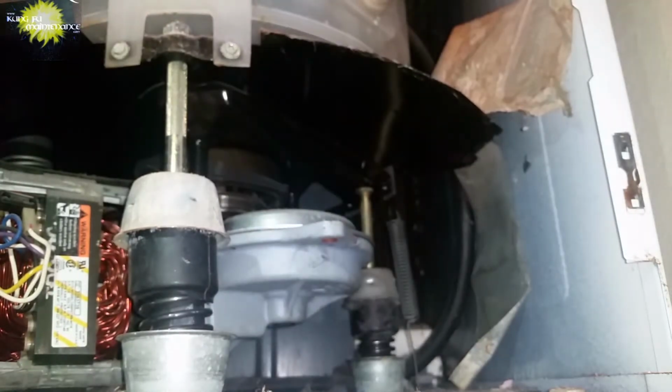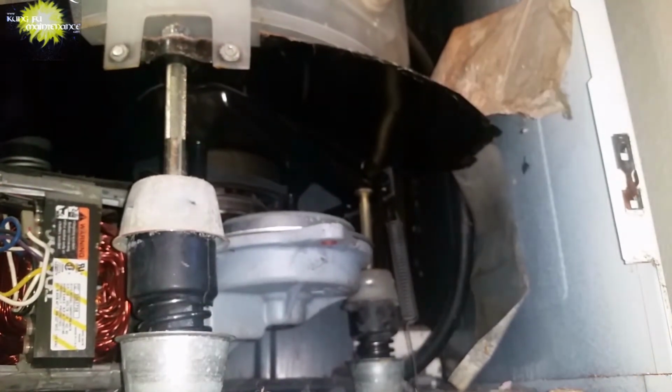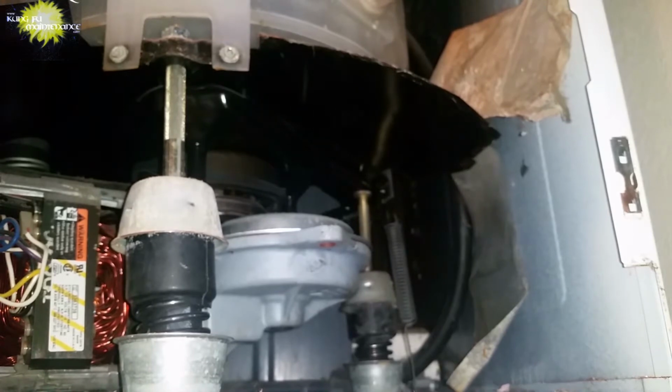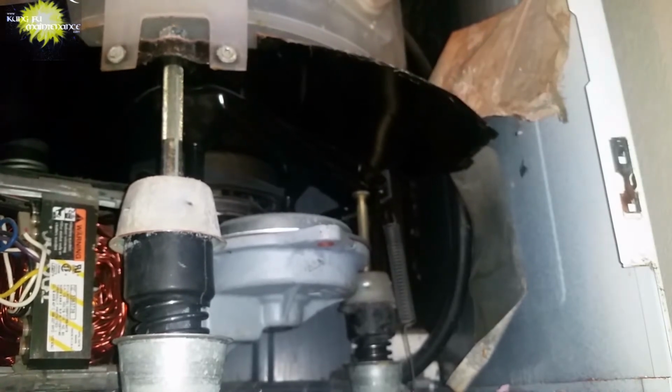Okay, now we're sitting better. All right. And I'm hoping I didn't puncture my hose. I'm going to need to check that. Going to clean that out real quick. So I'm going to leave it open. I'm going to put the lid back on, and then we're going to test it and run it and go through the spin cycle and see how we do. Here goes the lid. All right. Move this one over. Plug in the disconnect switch. All right, and we're ready to run it and test it.